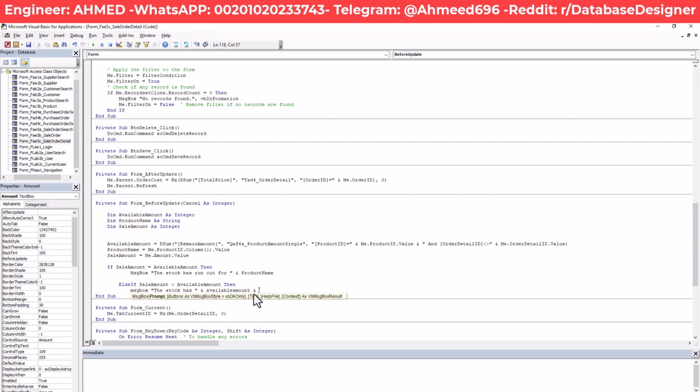So here I will add items of the current product name, which is the other variable product name. Ampersand sign again, and we'll add the product name variable, just like this. Product name.